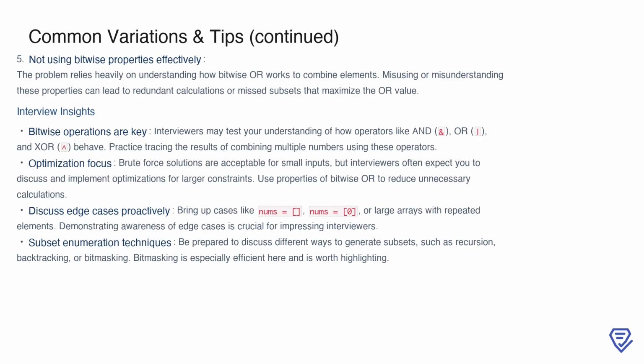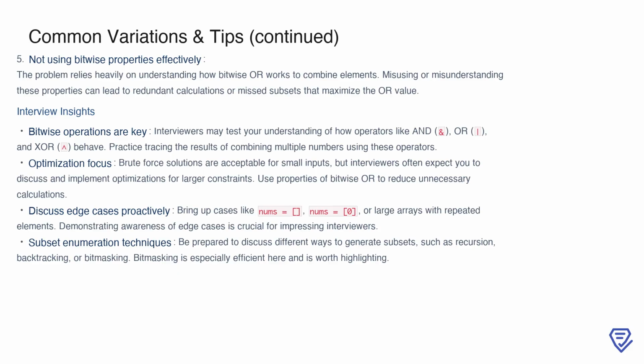From an interview perspective, this problem is a great test of your bitwise operation skills. Operators like AND, OR, and XOR are common topics, so practicing how they combine numbers is invaluable. Optimization is another key focus. While brute force methods might work for small inputs, interviews often require you to discuss and implement scalable solutions for larger constraints. Leveraging the properties of bitwise-OR can help reduce unnecessary calculations. Additionally, proactively discussing edge cases like empty arrays or large inputs with repeated elements can set you apart.